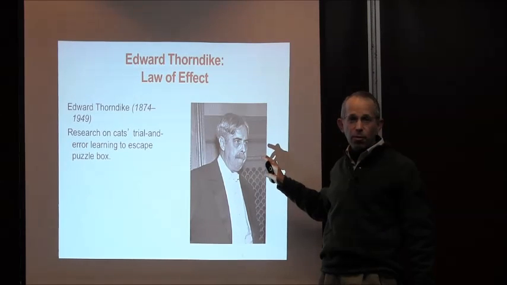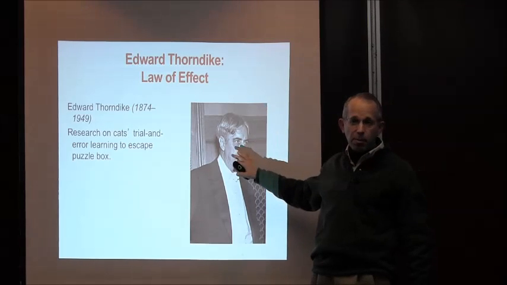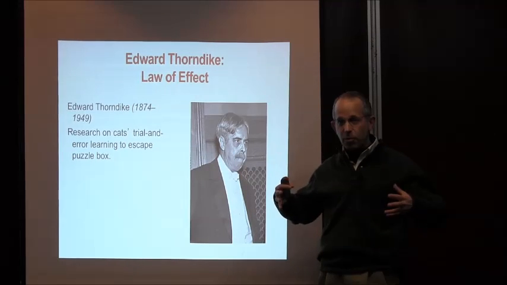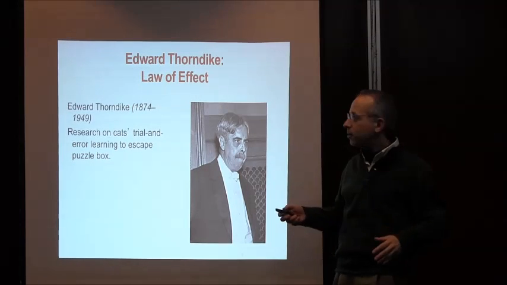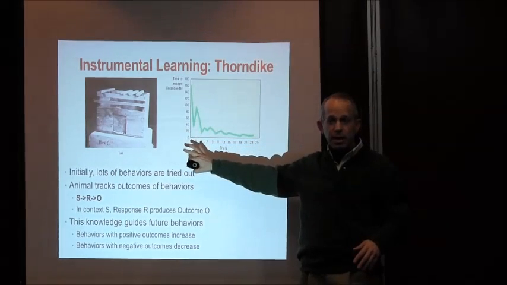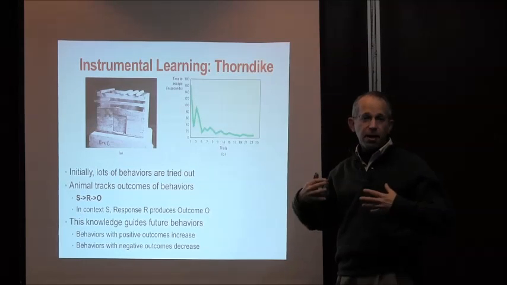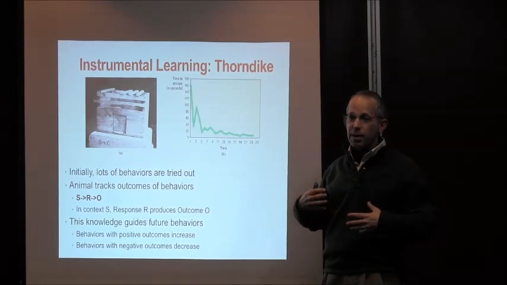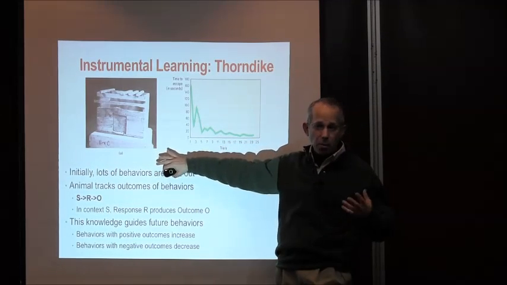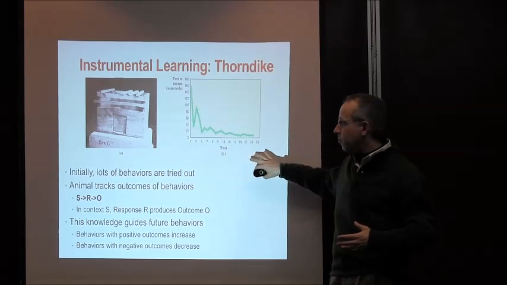We were introduced to Edward Thorndike in the introductory lecture, a bit about his history. And you remember the video about the cats escaping from the trial. So today we're going to go back to that general paradigm and go through a lot more detail. Thorndike's early study was interested in how behaviors affect the environment and how we learn from the consequences of our behaviors. He had these cat boxes, which the cats would be left in. I won't replay the video. You all saw it. And he looked at how long it took the cats to escape from a particular box.